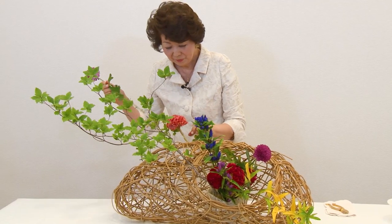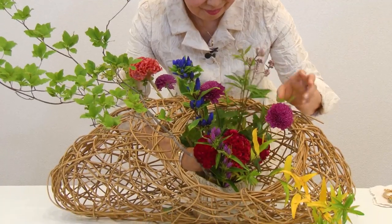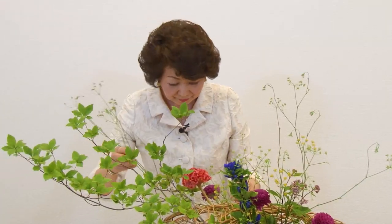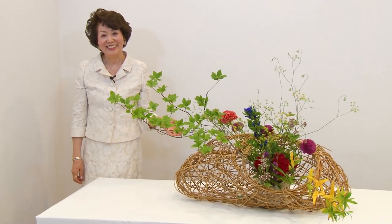So this is autumn mazezashi, so you can enjoy autumn color. Bonset, Fujibakama. Bonset. These are hare's ears. Yeah, it is. What do you think? I hope you enjoy the harmonious colors.